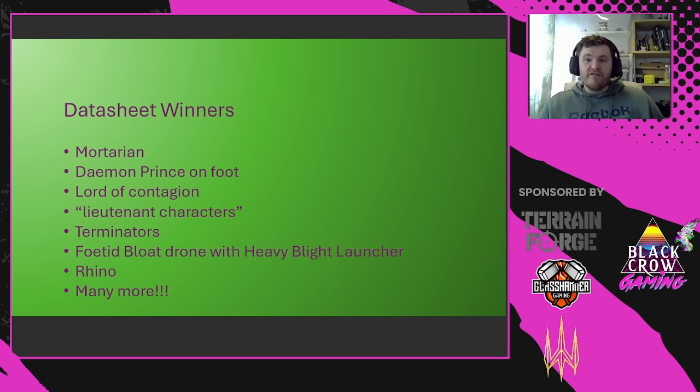The Demon Prince on foot, Mini Morty, is another datasheet winner. So he has gone to toughness 12, 2+ armor save, 4+ invuln save, and in one of the attachments, Virulent Vectorium, he can get 5+ Feel No Pain. His abilities are where he shines. He now has a 12-inch aura of a free strat.